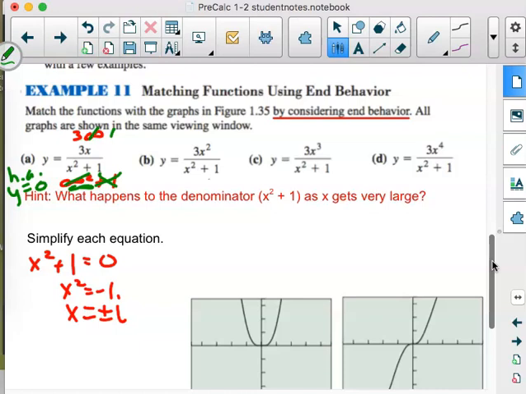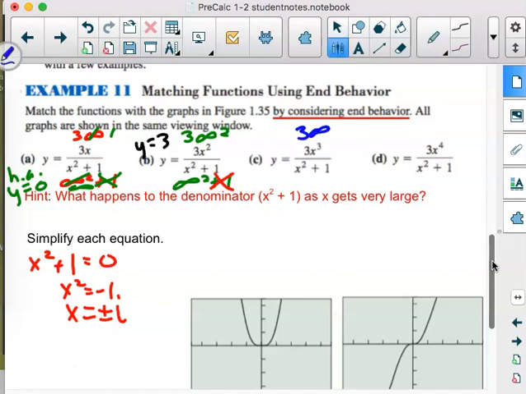I go to the next one and I see, oh, all they did was, hey, they're adding 1x to the numerator every time here. So this one would be 3 infinity squared over infinity squared plus 1. Plus 1 is spitting in the ocean. The infinity squareds are going to cancel out. So this one would have y equals 3 as its horizontal asymptote.